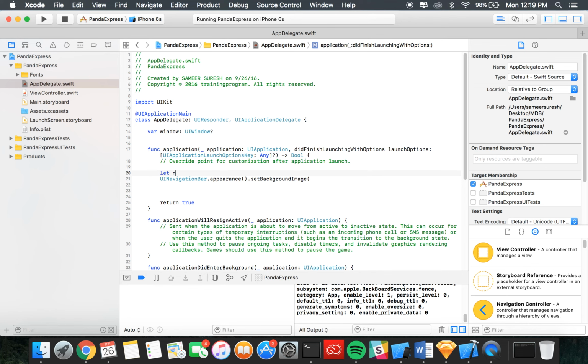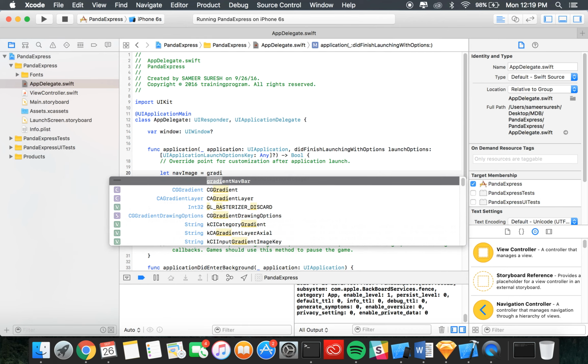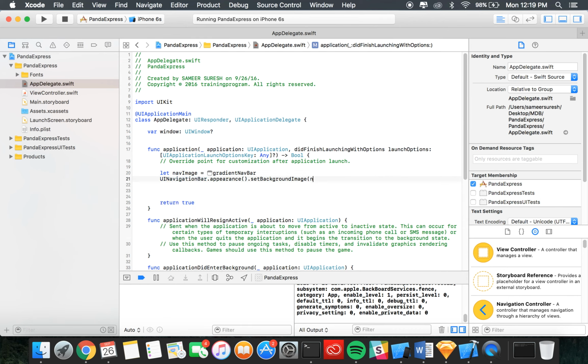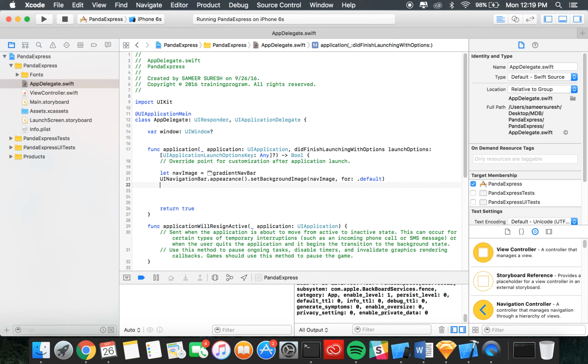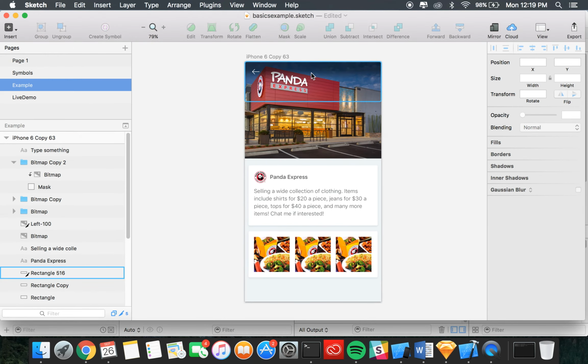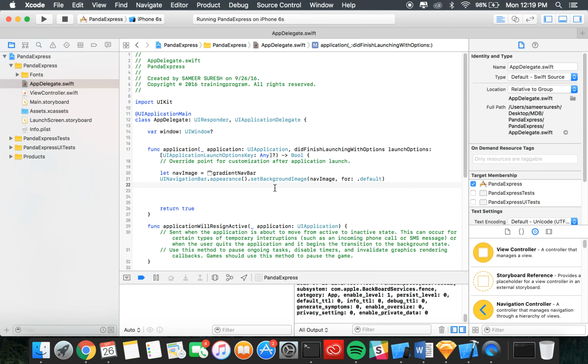So I'll say let navImage equal, I think it was right there, gradientNavBar. I'll pass in navImage, and this will be for .default. And one more thing we want to do is make sure that the tint color, which basically refers to the color for all of the things placed on top of this navigation bar, is white. So I'm going to set the tint color to white.